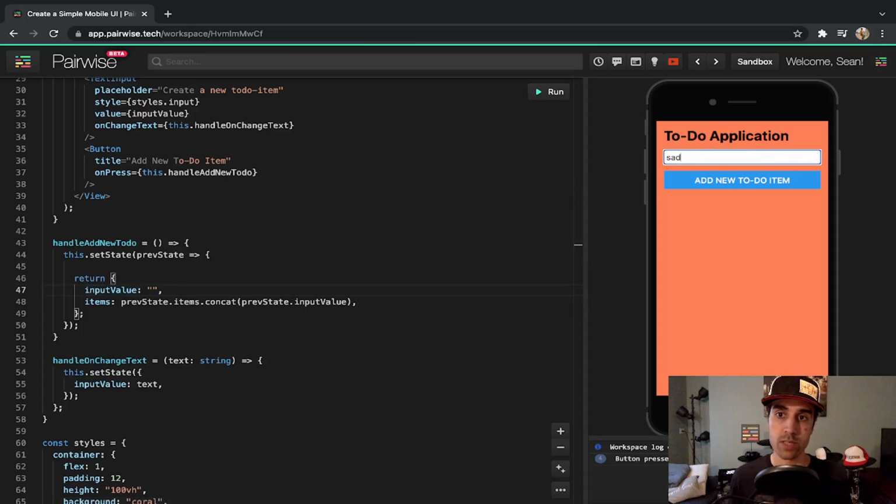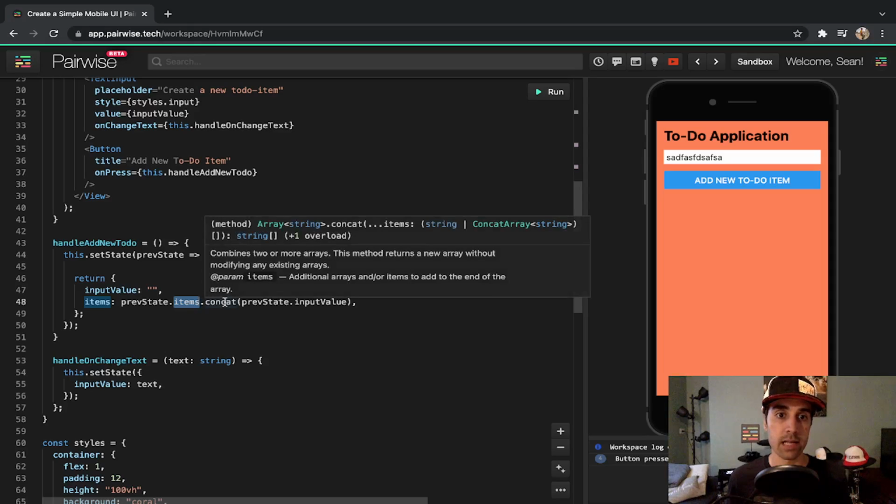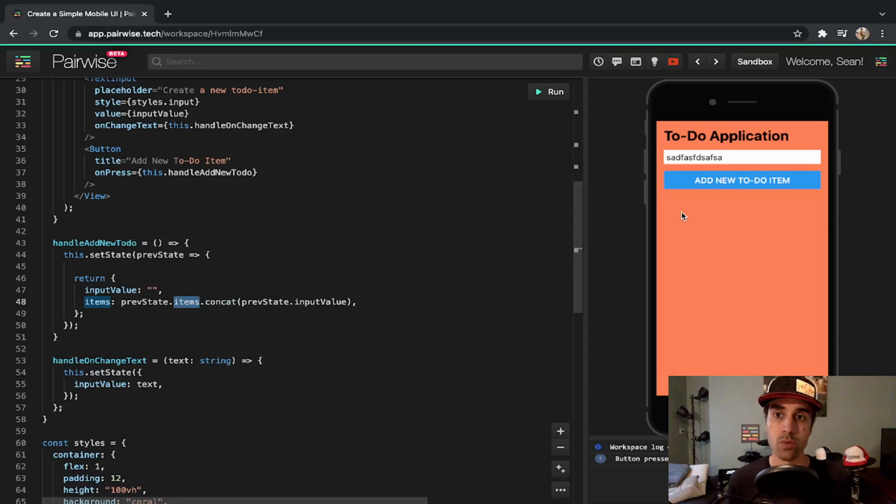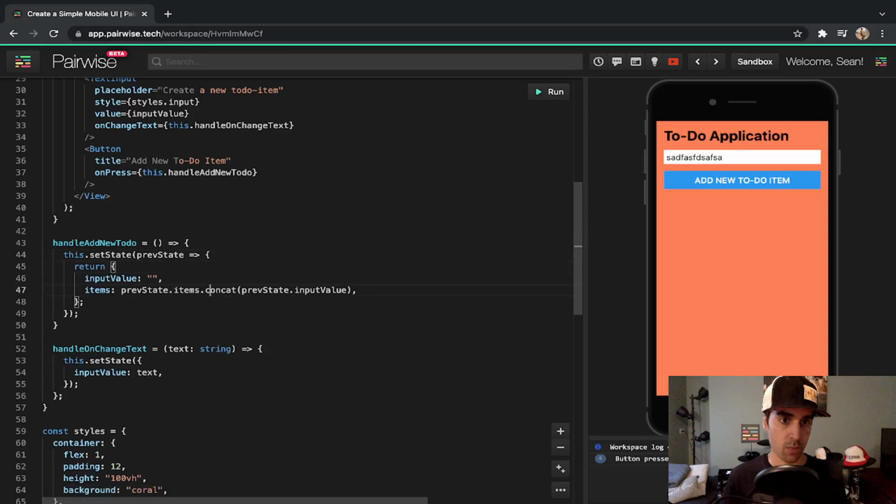So when someone types in here and they click this button, we want to take whatever they typed and then add it to the items list, and concatenating that is exactly what we want to do. This will combine these two things together and then return a new array for the result. And then we also want to reset this input, since this is a controlled input, to be empty or cleared again. So that is what we want to do.